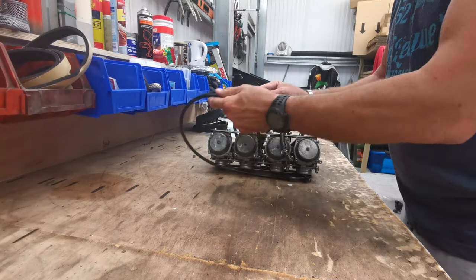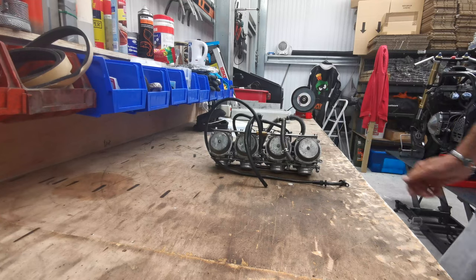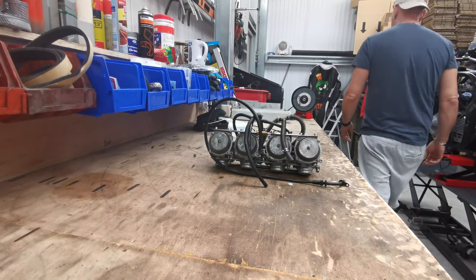Right. Just need to get these bagged up. Safe and sound. There's bits off it, which is cool.